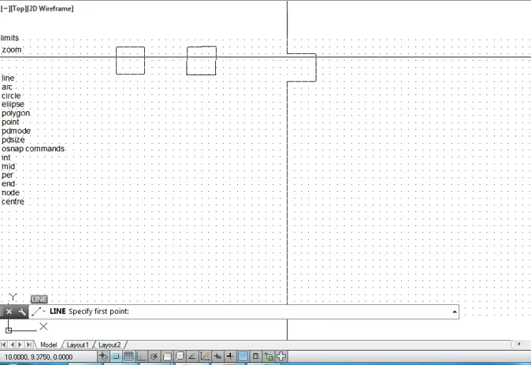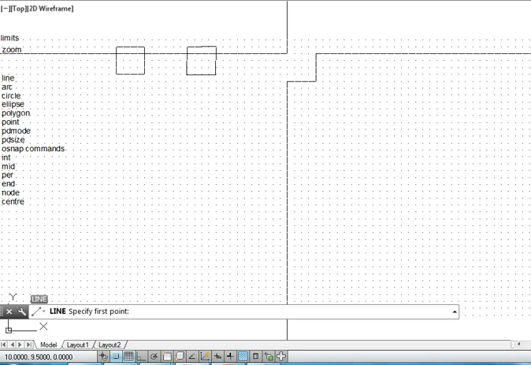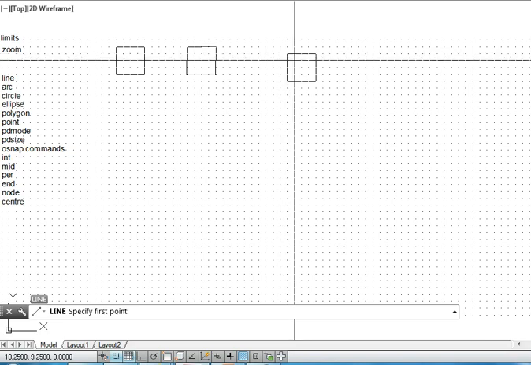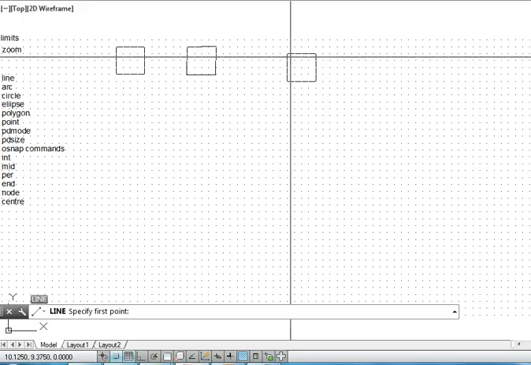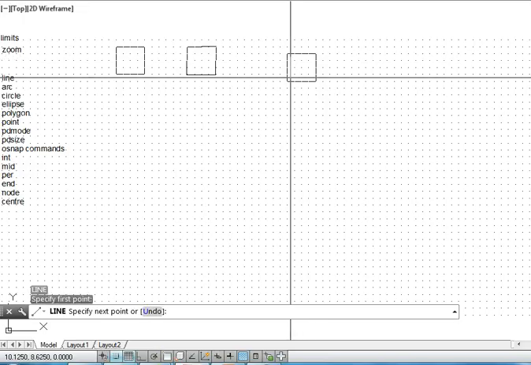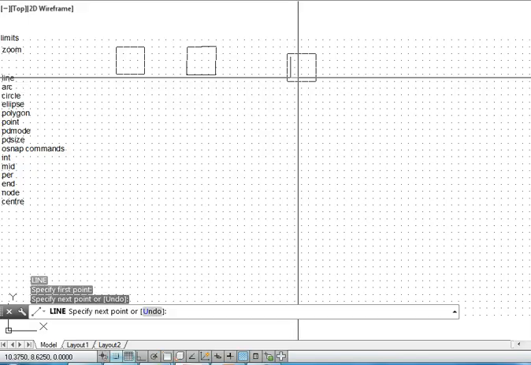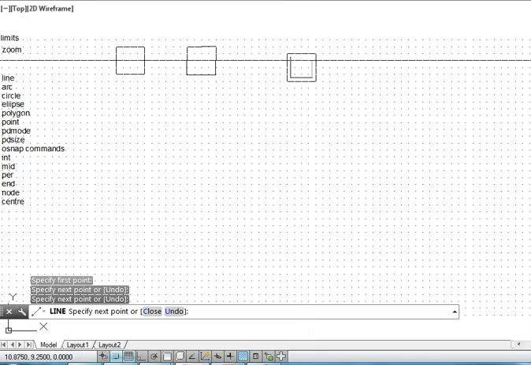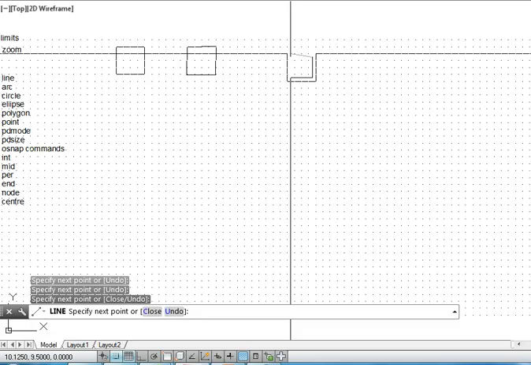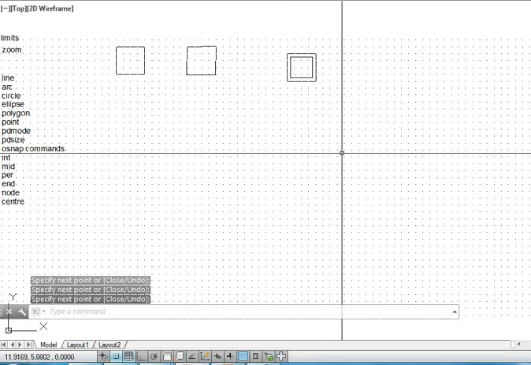You will see that initially the cursor was moving only from grid to grid, but now it is stopping exactly at the middle of the grid. So that will also help me to draw the things accurately in between the grids. So this is the thing which you need to be aware of if you want to draw the things accurately. This was about the line command. So line command you can use in another way also, that we will discuss later on.